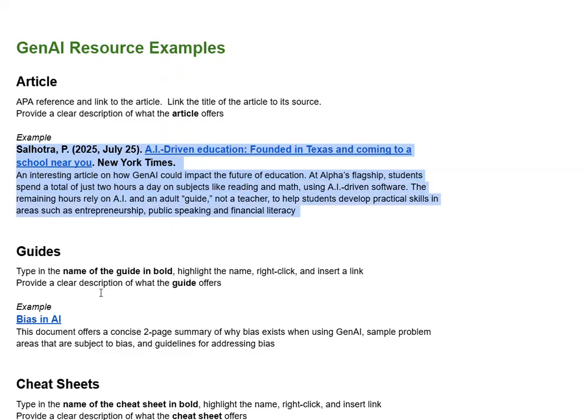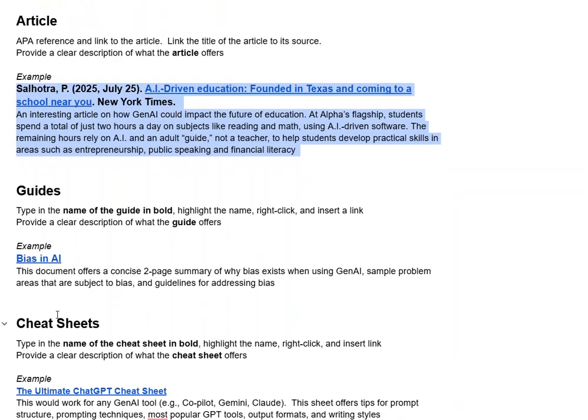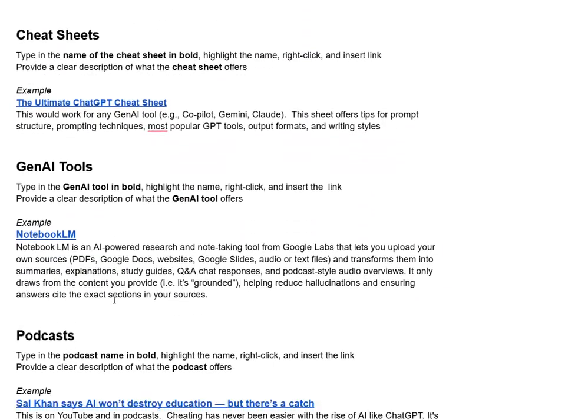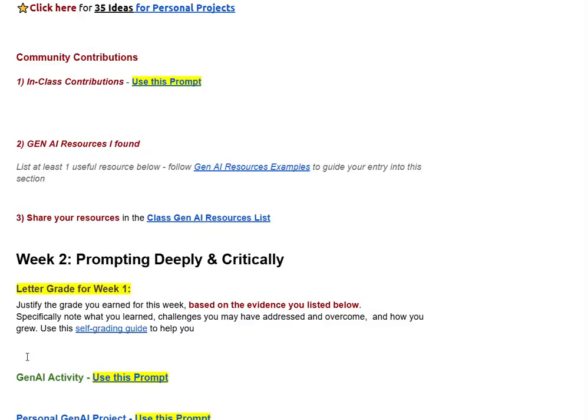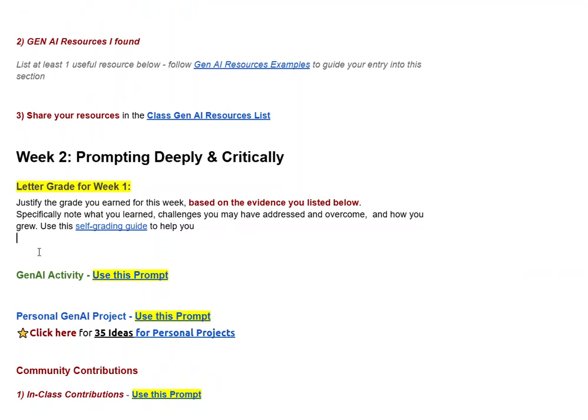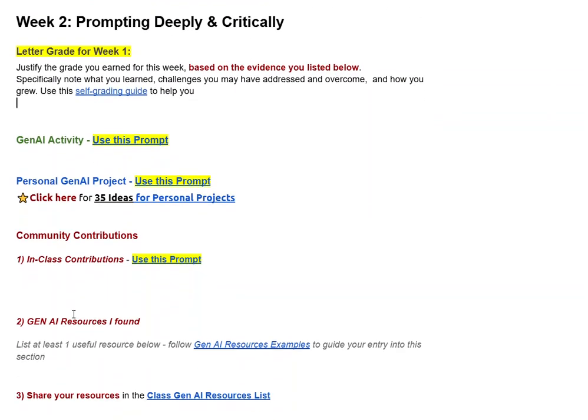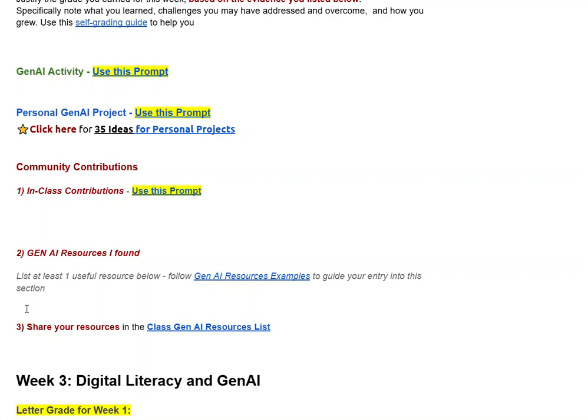Same thing if it's a bias resource here. This is a guide. This is a cheat sheet. Whatever you're contributing, I want you to do a nice summary of that, and I want you to put that right here so I know what your actual contribution is. I want to see it here.